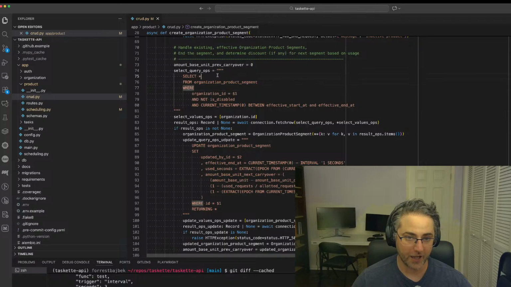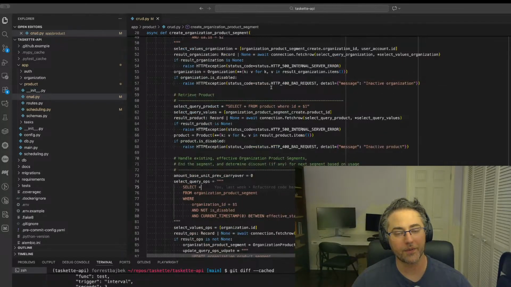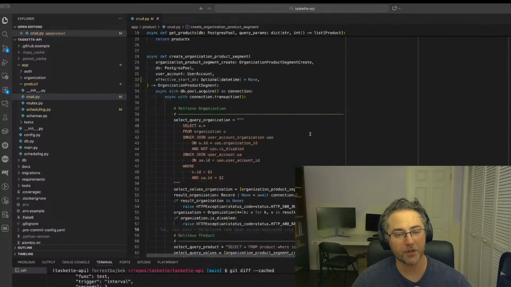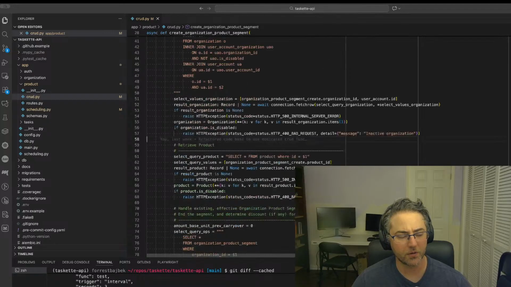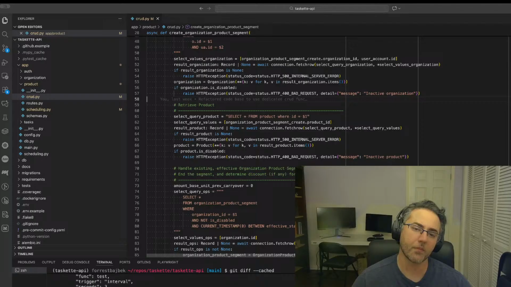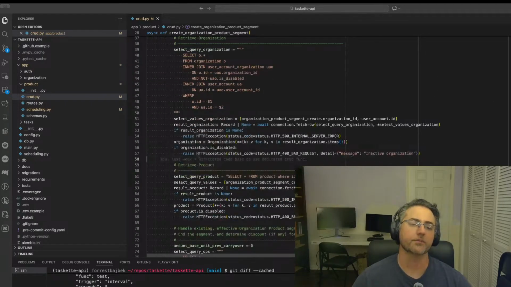And the challenge is that I'm already relying on the transaction. And I'm pretty sure I can only put one query inside of fetch row. Is there a better way to do this?